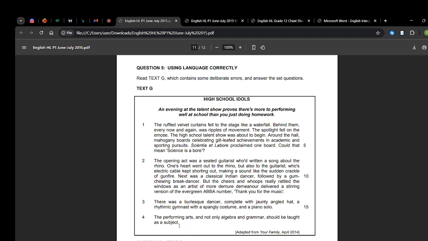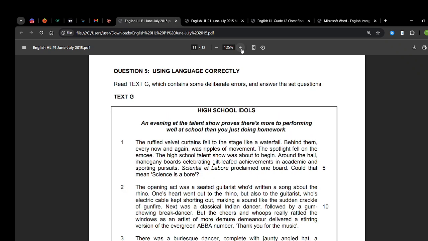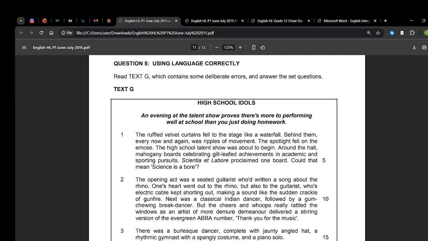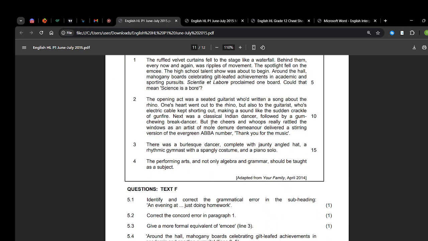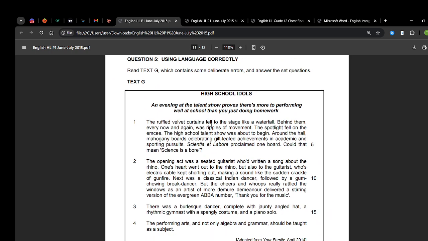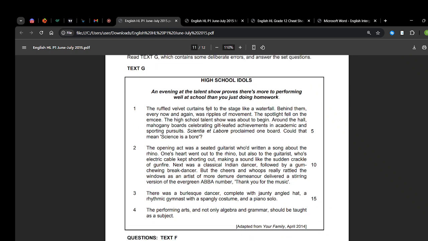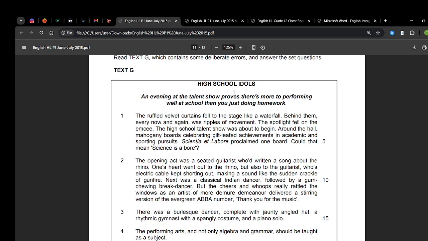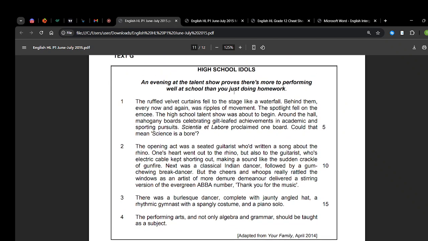Okay, let me get my paper. Let me zoom in because some of you are using phones, so let me accommodate you as well. Yeah, this one gets everything inside. Let me see if I can zoom one more time. Okay, cool, perfect. Let's read through this text for two to three minutes and start answering the questions.